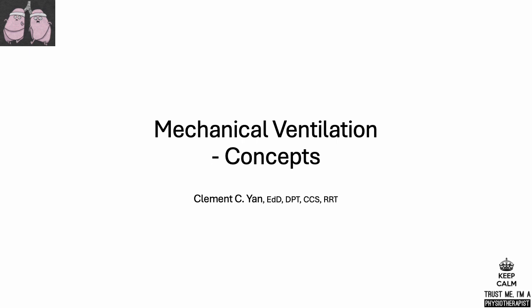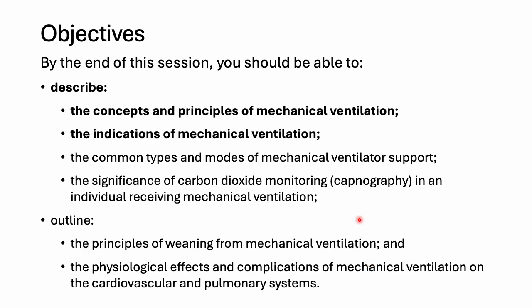In this first part, I'm going to discuss the concepts and principles of mechanical ventilation and then the indications of mechanical ventilation. Then in the second part, we'll talk about common modes as well as capnography, and then in the last part, about principles of weaning as well as effects and complications of mechanical ventilation on the body, specifically on the cardiovascular and pulmonary systems.